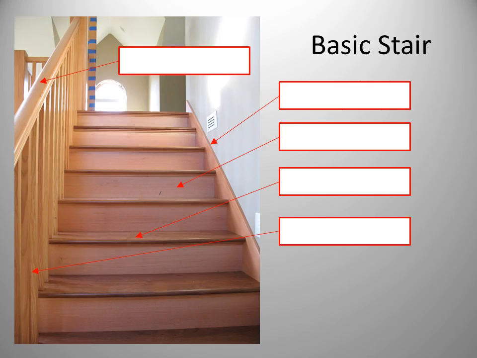Here's a basic straight stair. The skirt board is the trim board that goes against the wall and is the first piece that's installed before you install any finished risers or finished treads. The finished riser is the next piece to be installed in a finished stair. The finished tread then applies on top of and butts up to the upper finished risers.